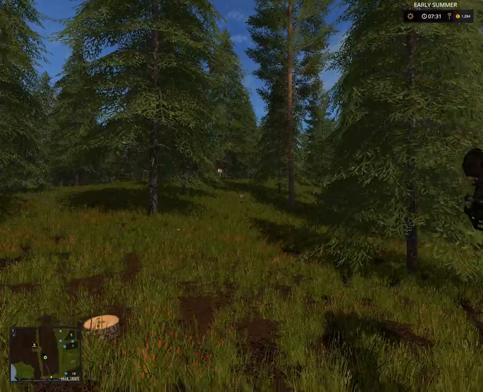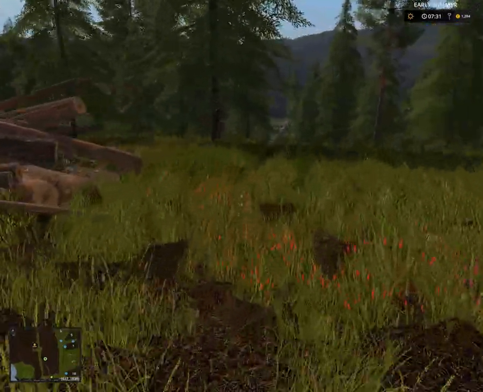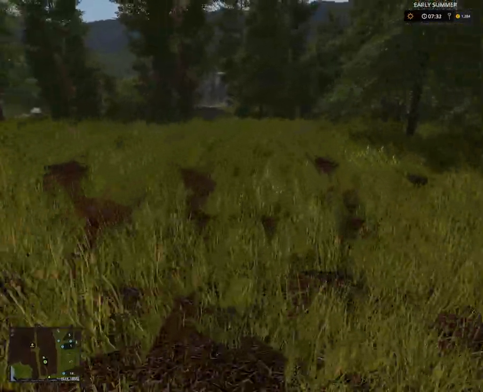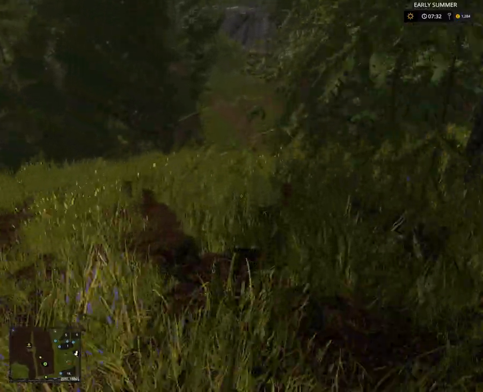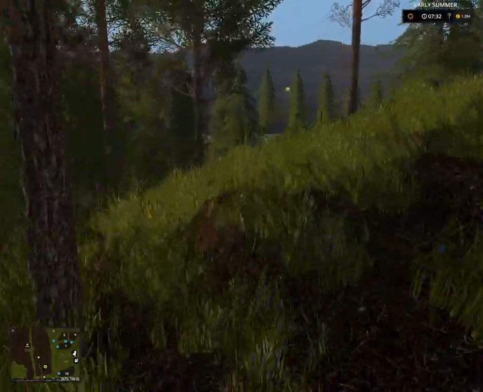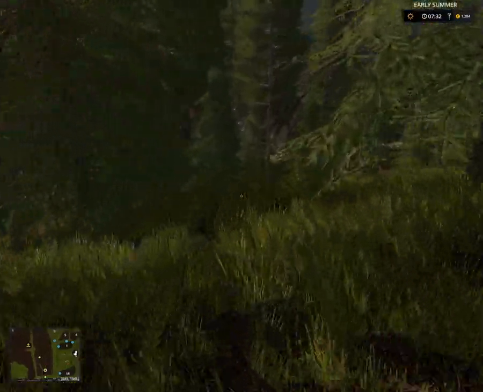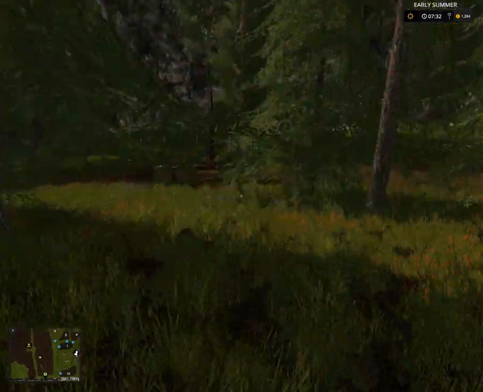Up there is our moonshine, max moonshine. So let's go and get our forwarder, which is down here somewhere. No, it's over here. Sorry, got slightly lost there. Here it is.